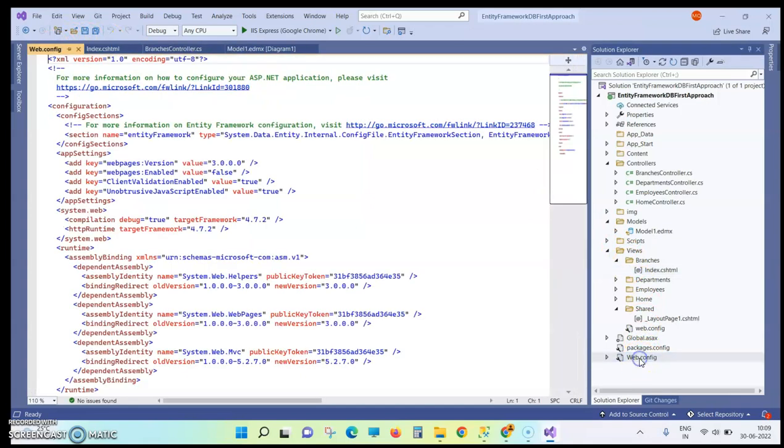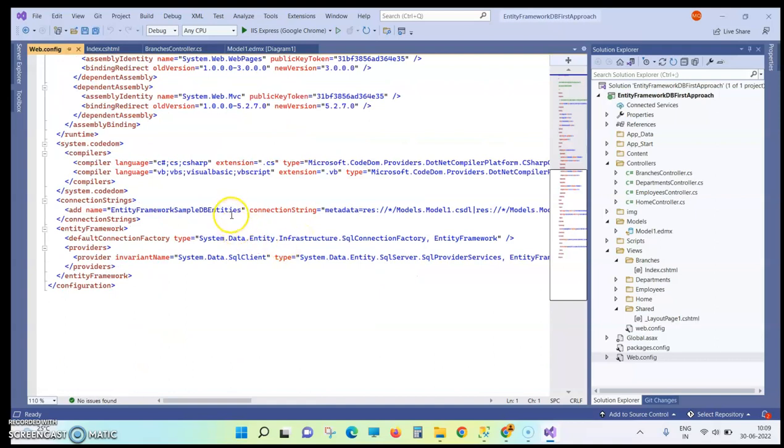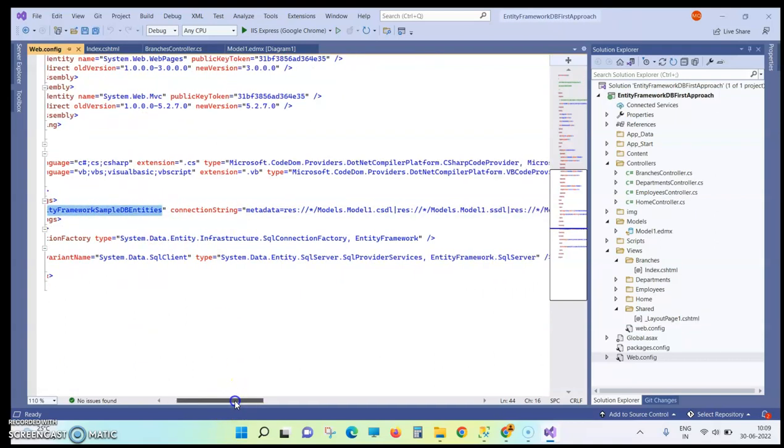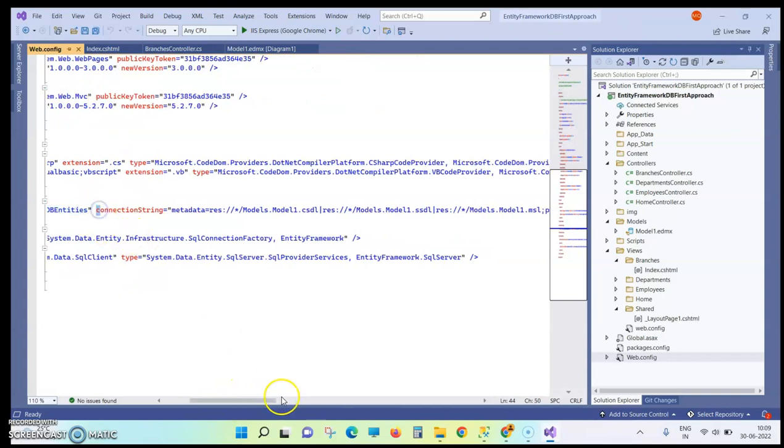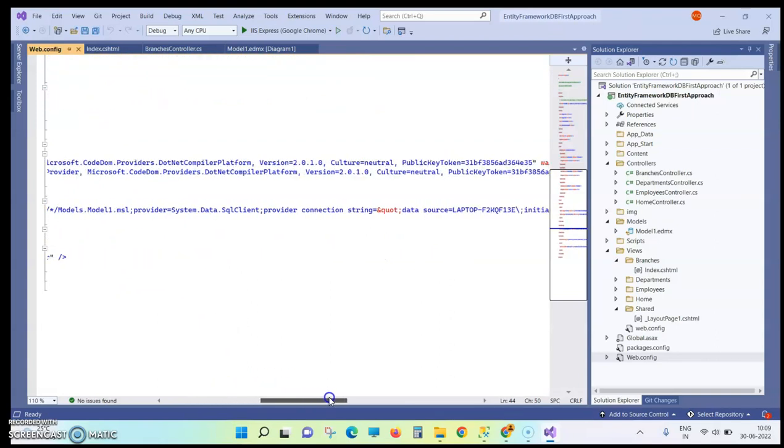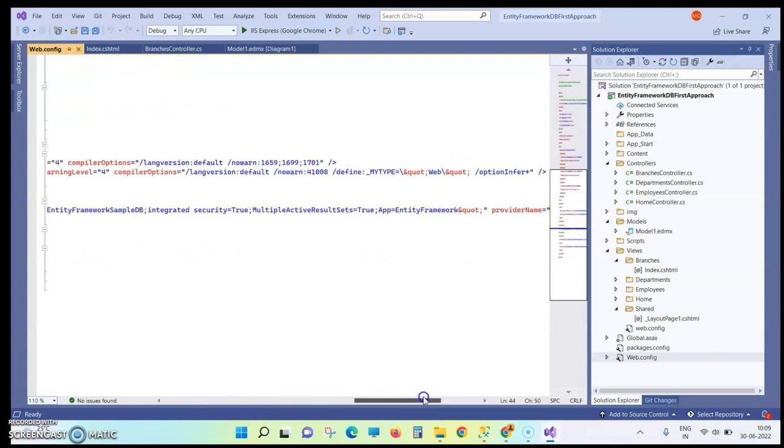If you see your web config file, you will also copy from here, and the connection string is already maintained by Entity Framework inside your project.